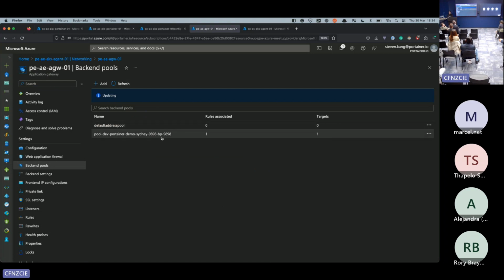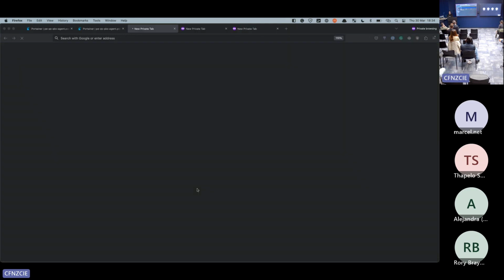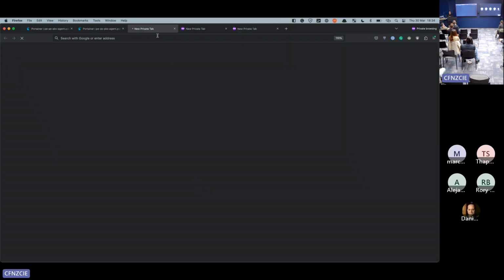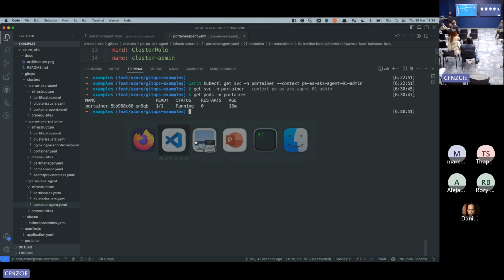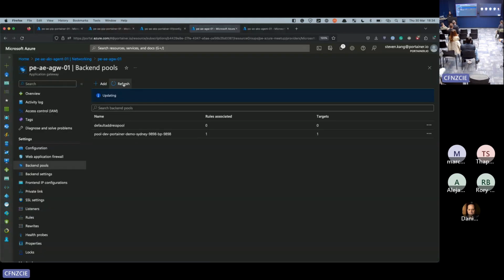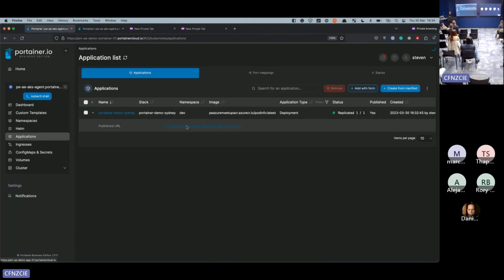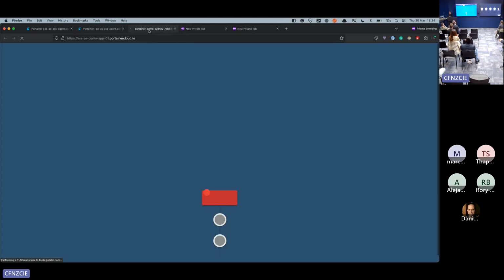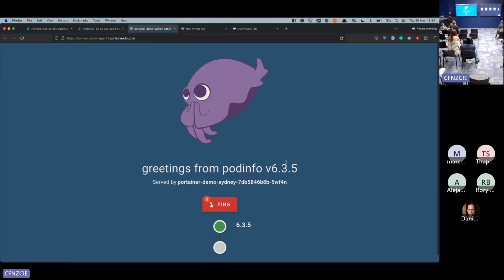So the app gateway is actually being updated from your AKS instance. So a simple web app. And you see the Sydney, the name there, the pod that's running.